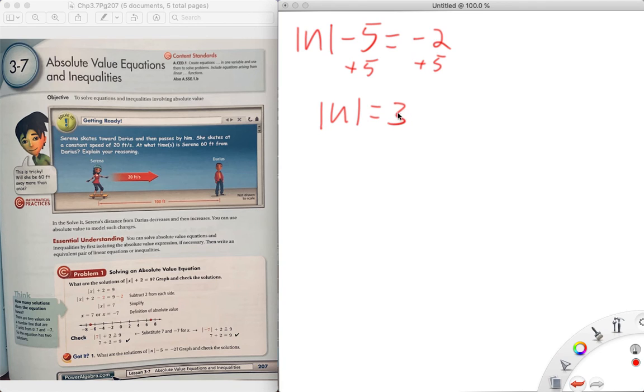At this point, I know I'm going to have 2 answers, and I know it's going to be in both directions, 3 units away from the center. So I know that for the right side, n is going to move to the right 3 times, n equals 3. And then when it goes to the left side on the number line, n is going to move to the left 3 times. So when I graph this, and put this in my graph, I know that I'm going to go 3 units one way, 3 units the other way.